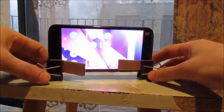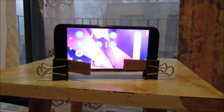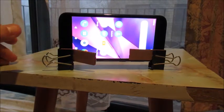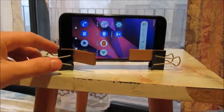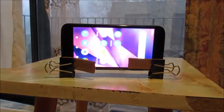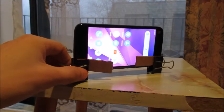The next clip will just be that short time lapse video I made. The quality is not very good, so it is what it is, but at least I was able to keep the phone still for the purpose of making that short video. And of course, I was able to stand the phone up.